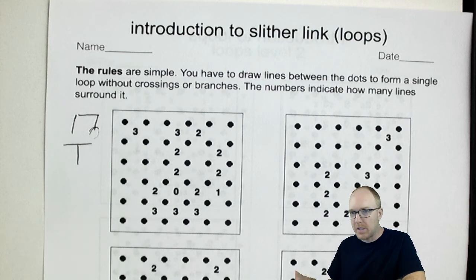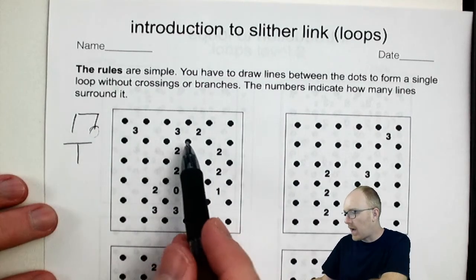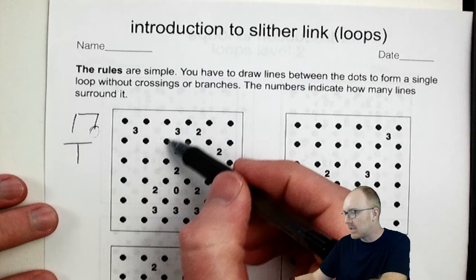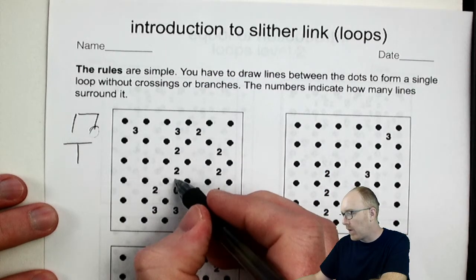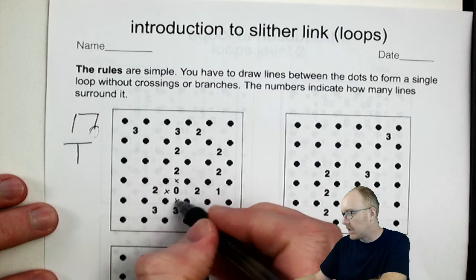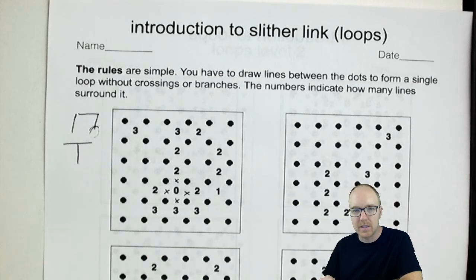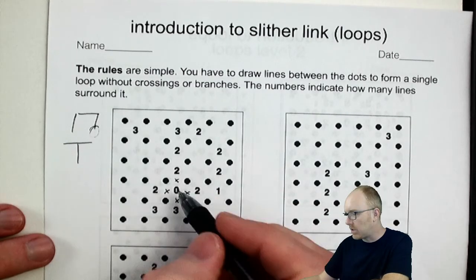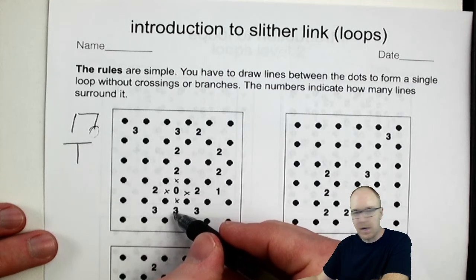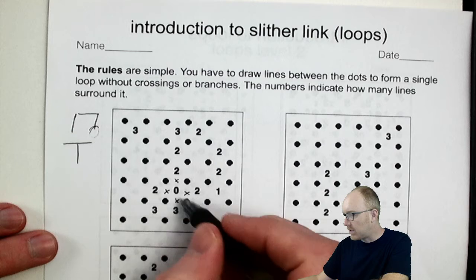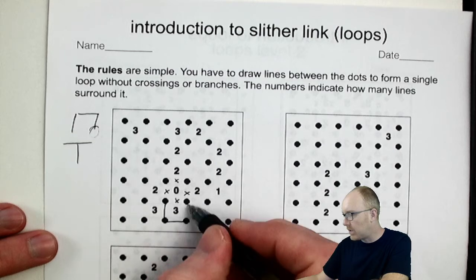The numbers in the puzzle are how many lines surround this particular number. For example, this 0 will have no lines around it. So that's an easy place to start when you see a 0 because it has no lines around it. And if you have a 0 that's up against a 3, then automatically you know that this is 0, then you get 1, 2, 3 others.